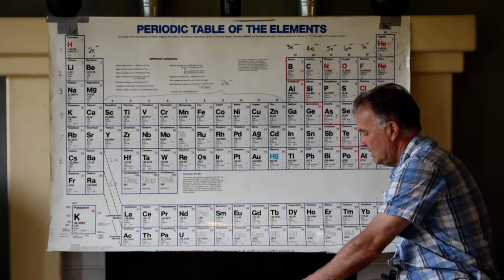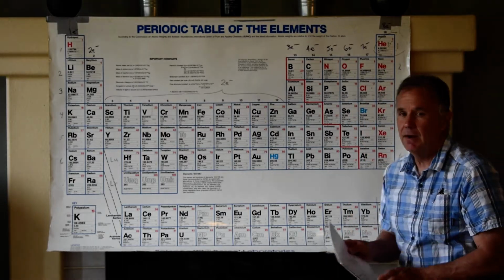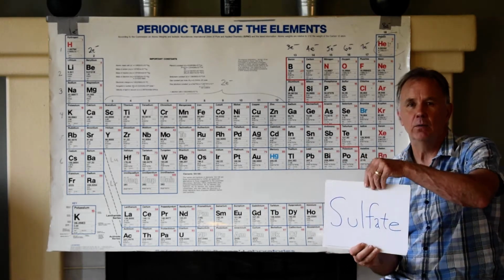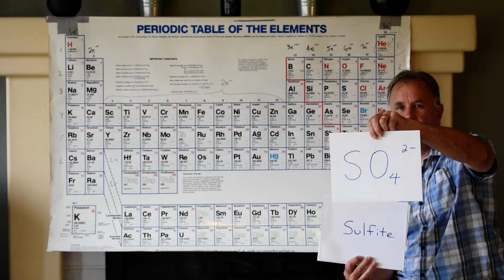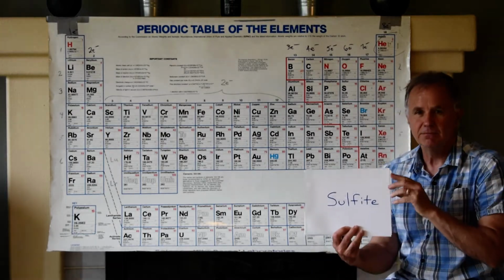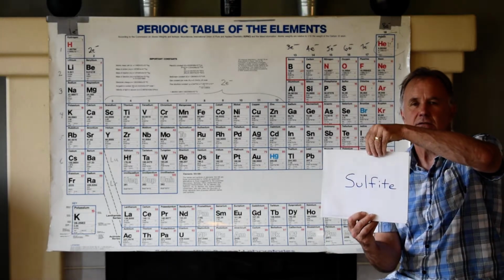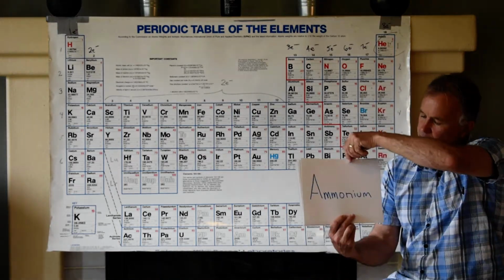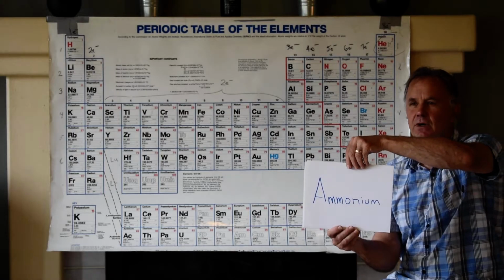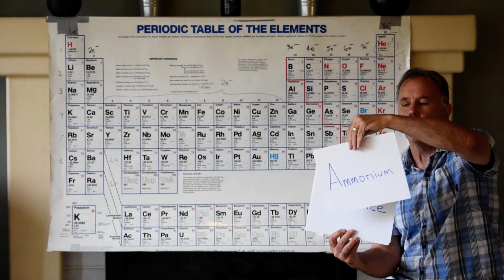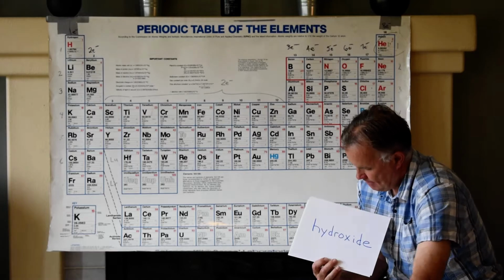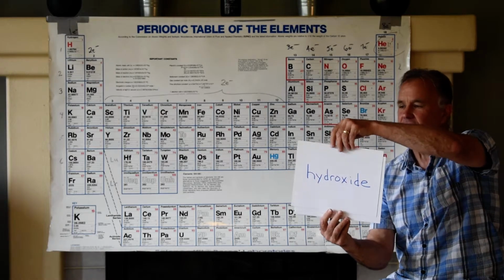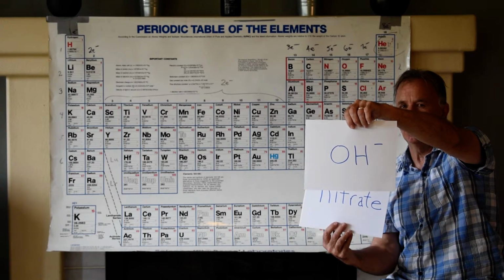If you have a polyatomic ion, again, you don't have to memorize them, but you have memorized them because you're good students. Sulfate, what is it? That's right, SO4 2-. Sulfite, SO3 2-. What do we got here? Ammonium, there's a positive one. NH4 with a plus. Hydroxide, that tells you it's going to be a base, and it's the simplest one, just OH.